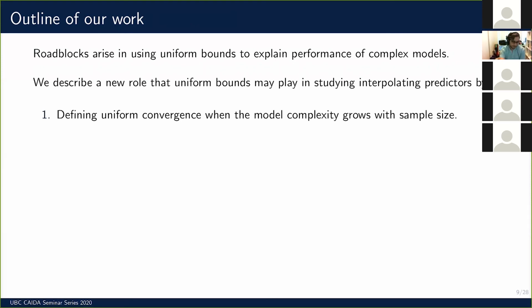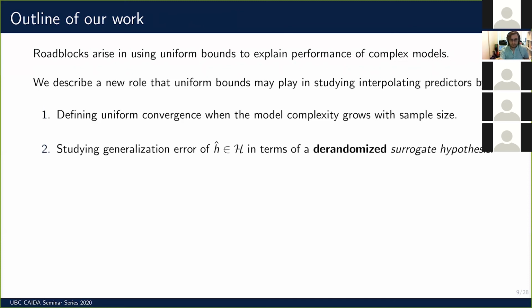So in deep learning practice, you're not fitting the same model when you have 10,000 examples as when you have 10 million examples. Your model is getting more complex with your sample size. And it's the same thing in those examples by Nagarajan and Kolter. If you had a 10,000 dimensional sphere, there is a number of data points that will be sufficiently large that the VC properties of these two concentric spheres kick in. But their examples are built on the premise that you're increasing the dimensionality of your parameter space at the same time as you're increasing your sample size. And so we need new notions of uniform convergence that make sense in that context.